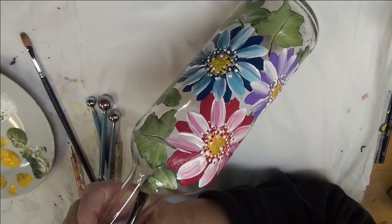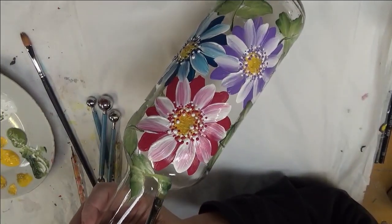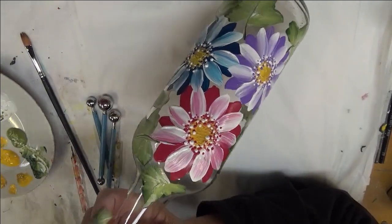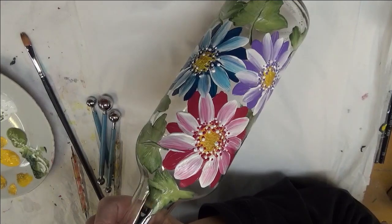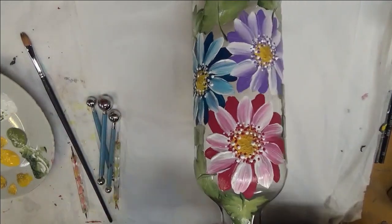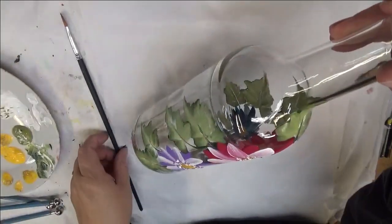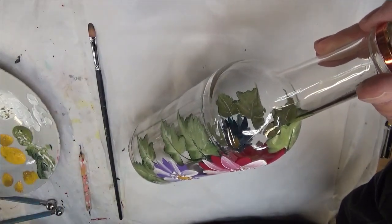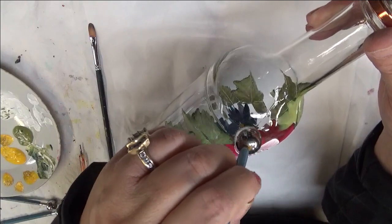I'm going to start making points. Go like that. Now you can also come in here and put more leaves in here. That's up to you. Alright, so then I'm going to be using my number 6 filbert and my clay ball makers. I'm going to, hopefully this works, do a little, kind of like a little dragonfly.